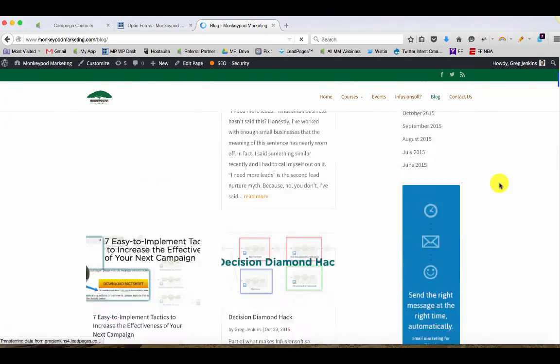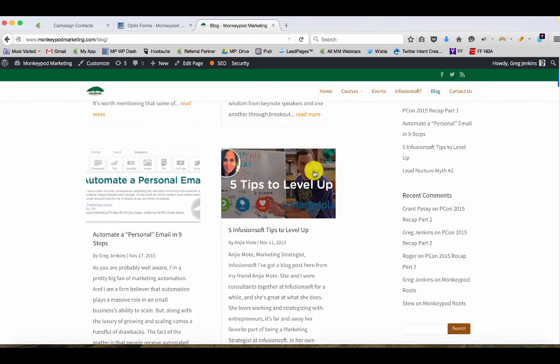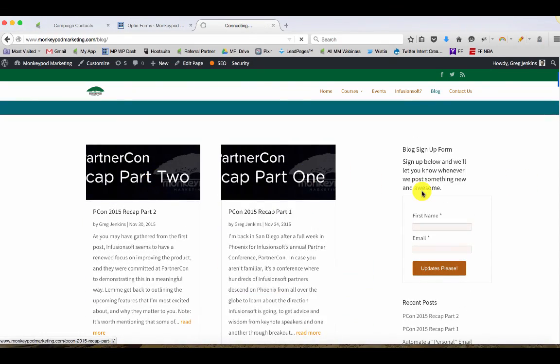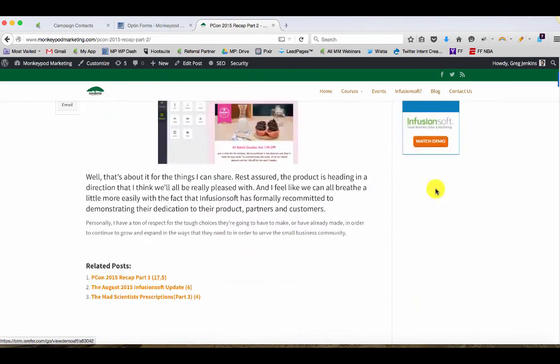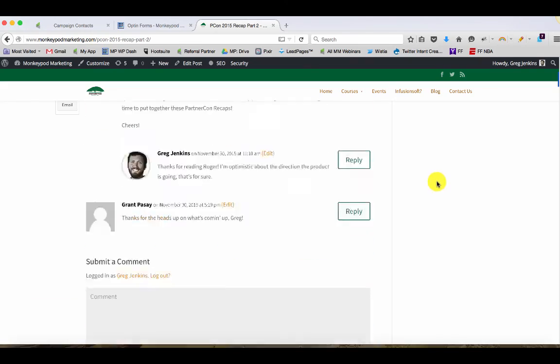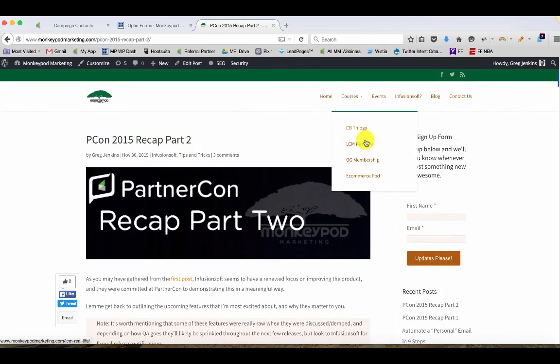But what I've found is it's just nice to have an additional option for some of these things. So let's see if we can get it to show up maybe on one of the posts. And it didn't. I wonder if I've already had it show up today. But regardless, if you visit my blog or the LCM Real Life page or the e-commerce page, you can see those in action. So anyway, that's about 20 minutes or so, start to finish, downloading the plugin, activating it, hooking up to Infusionsoft, and getting a form live.